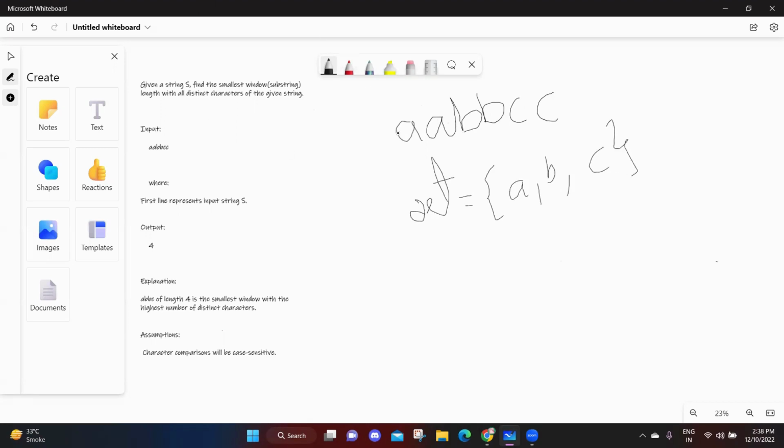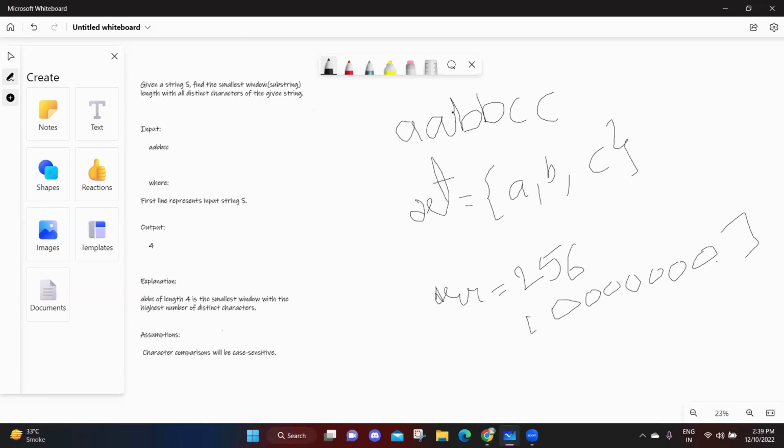Now what we will do, we will iterate over this string again, and we will first create an array whose size will be 256. Why the size will be 256, I will explain you. And each element in this 256 size array will be 0. Means all the 256 elements in this array will be 0.